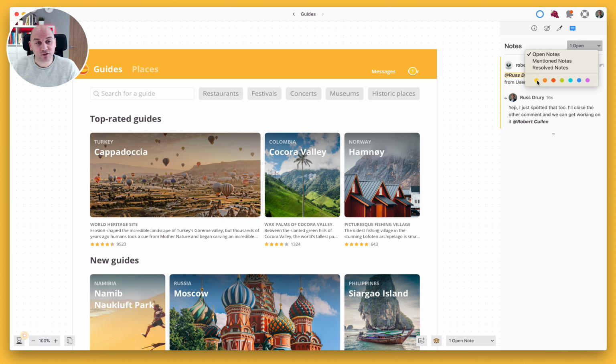Likewise, I can also switch them on or off just using the small monkey icon, the emoji at the bottom here, and I can either make them visible or not, and likewise I can also access the same information that I have there as well. So really powerful, really useful way of interacting with people that you have on your team and you want to alert them to points of your design.